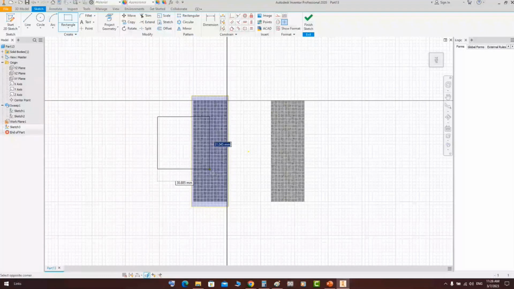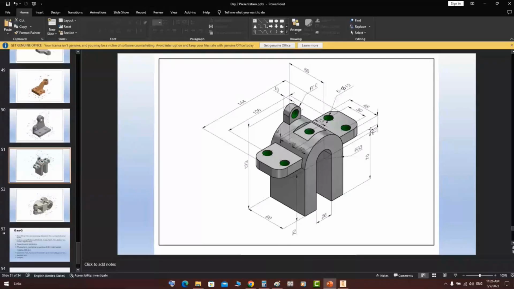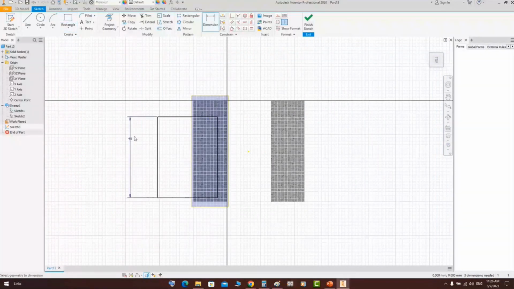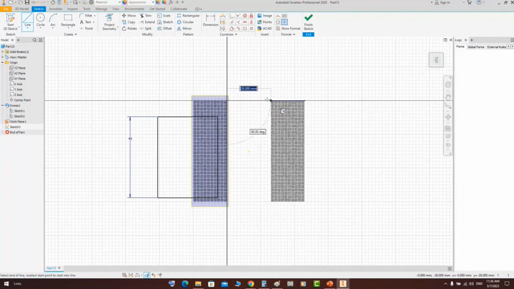So the width of this one is 48, okay, and the total width is 144. So it's 48 millimeters. And from here to the center, to get it from the center, we need to draw a line to define the spacing from here to there. So we need to project this point and that point and connect between them.